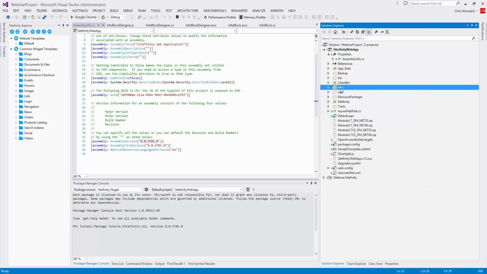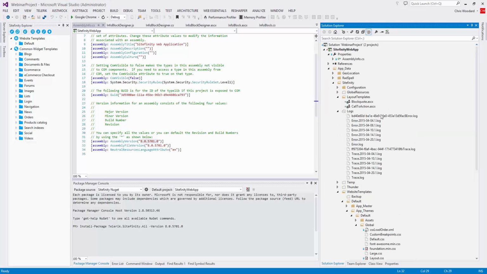These ones are automatically included in the project and you're fine with those. Resource packages, I would include this one in the project so you have it with it. So let's go ahead and include that one. And I would do the same thing with the tools just to be safe. Let's include that in the project as well. These zip files are just for upgrading from Sitefinity 3.7. So if you're starting a new project, you don't really need those to be within the project itself.